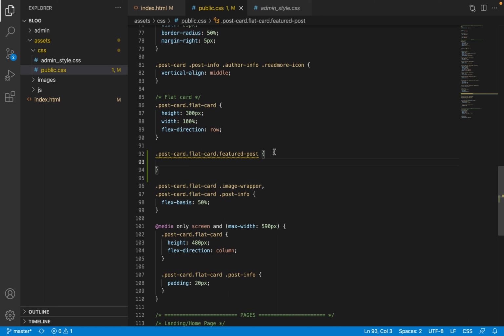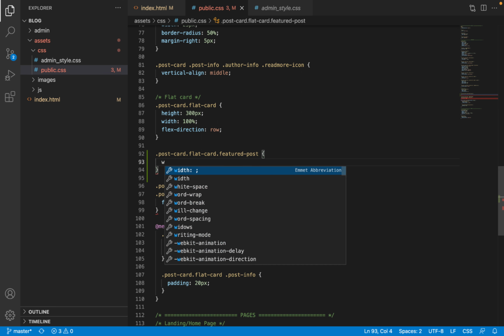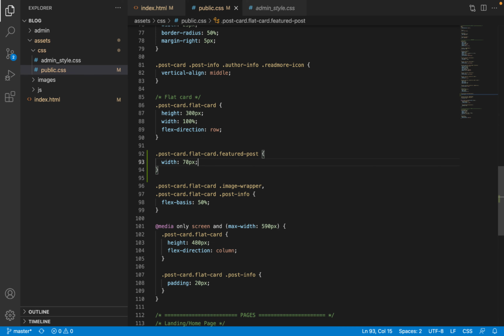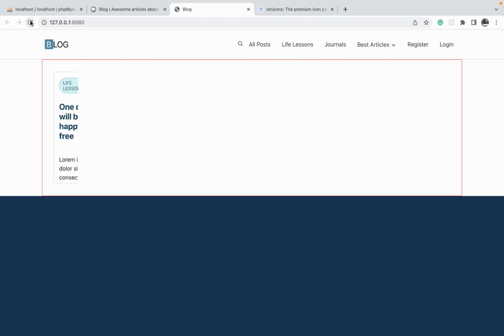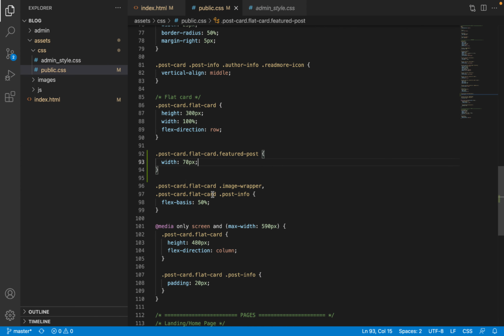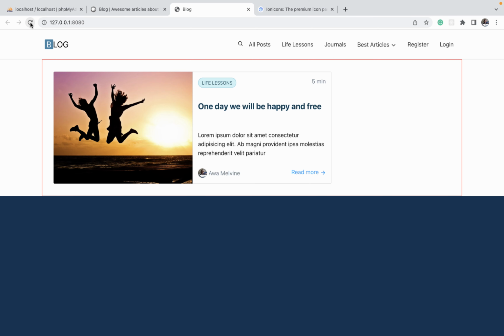So for this, we are going to give it a width of 70%. What did I just do? 70%, not pixels. Okay, and this is what it looks like.